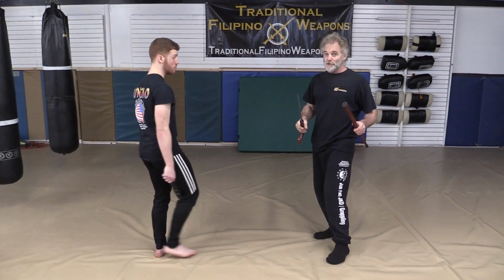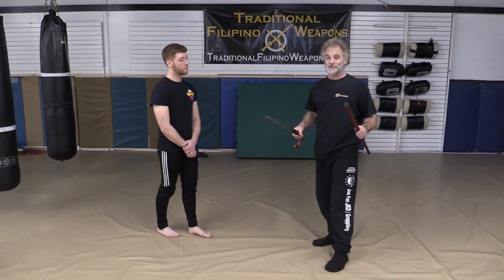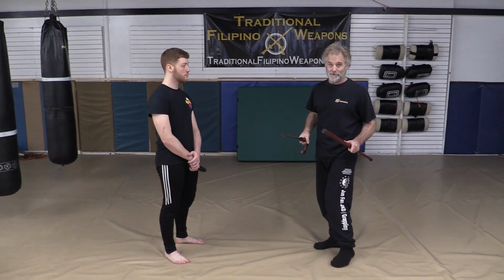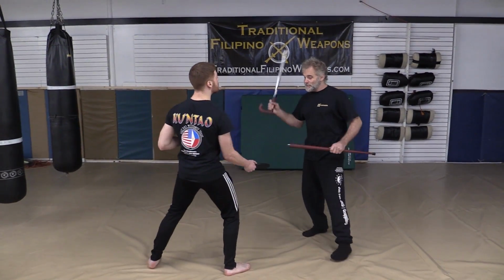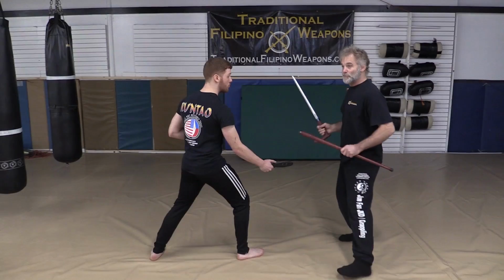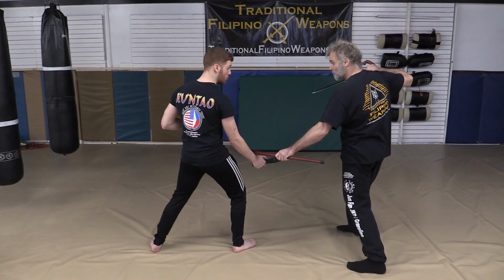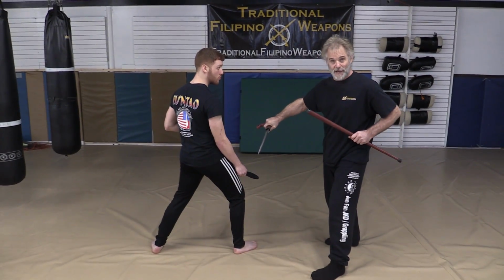It looks like overkill. But what if one didn't work? When there's adrenaline in some sort of combat situation, you'd be surprised how people keep fighting no matter how much damage they have on them. So you have to do this overkill. The first one, we went like this. You could cut this way, or you could cut this way, so you have to zone out of the way on that. Whatever you do, if I slash this way, make sure you follow up with the other end of the cane, step in and thrust, slash, and slash again.